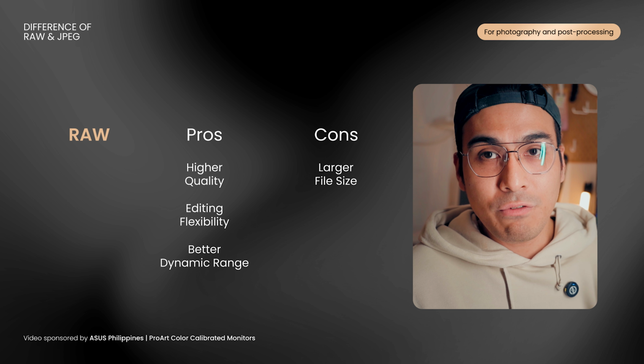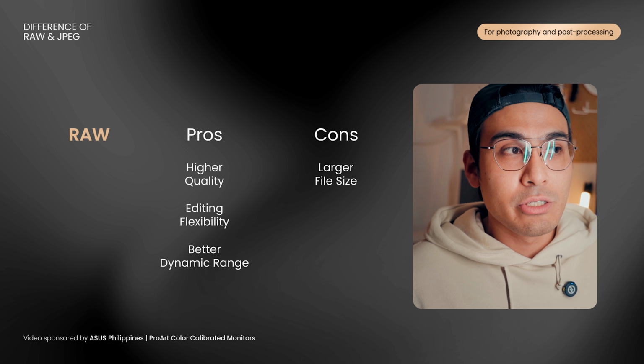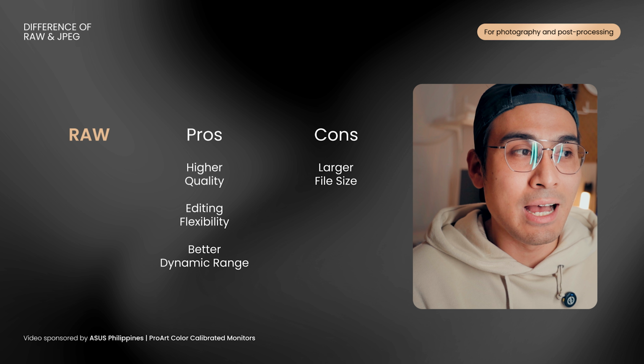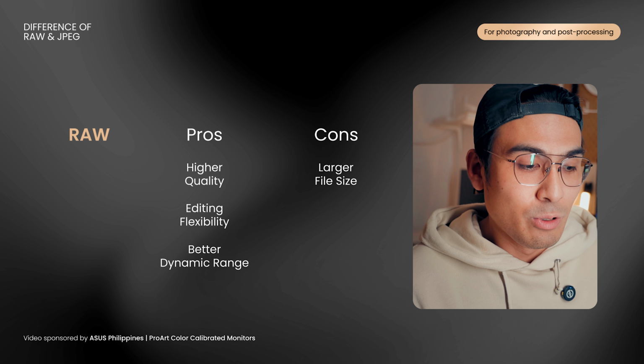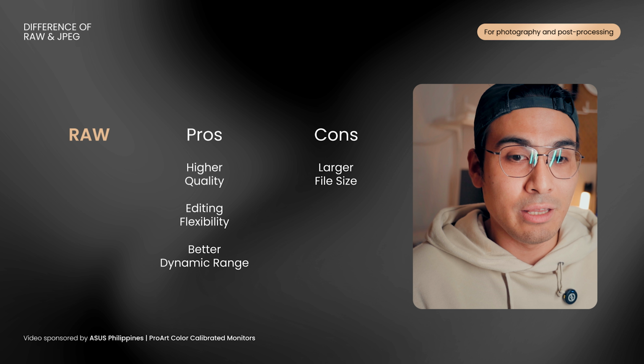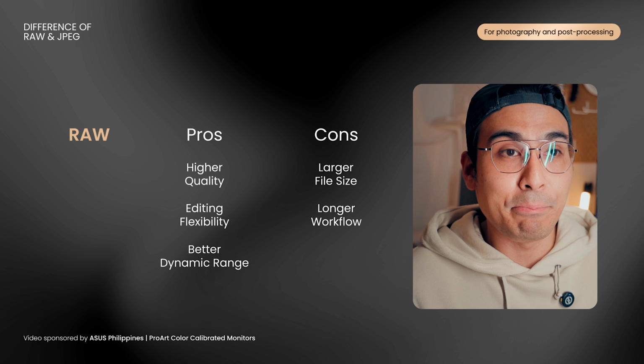So I have a lot of hard drives here and I really add it to my cost so that meron talaga akong room para sa files nila. And I really shoot RAW. So those are the cons. Talagang malaki yung file storage niya and longer yung workflow kasi you really need to manually process.